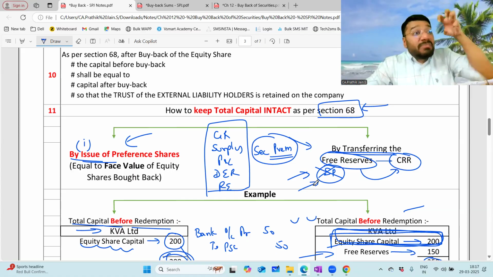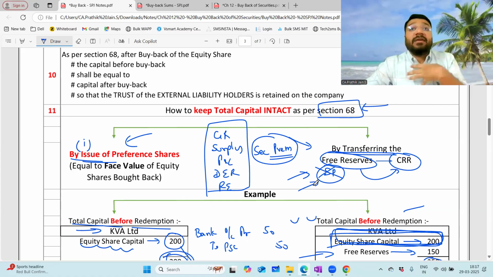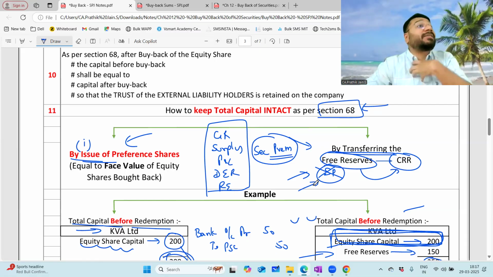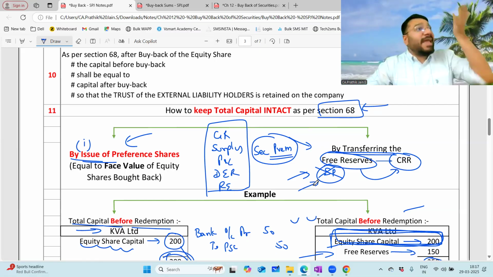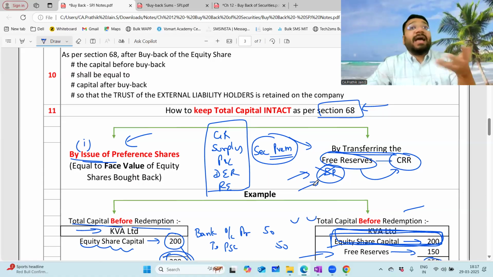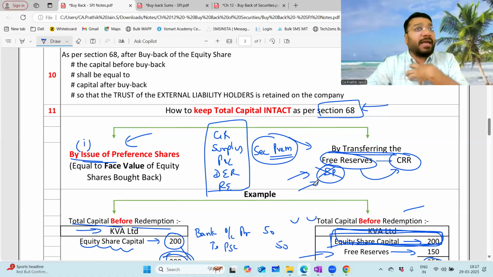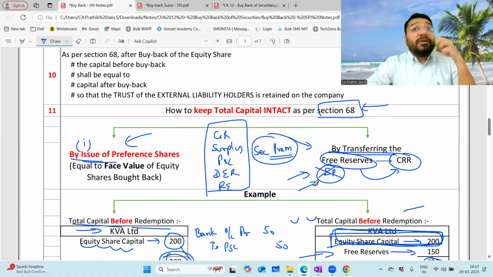So it has got very limited utilization. So please tell me, if I have 100 crores parked in the security premium account, can I use it for the expansion purpose? No. It is blocked. It is lying idle. Hence, as a prudent businessman, as a company, as an owner, what will I do? I would want to free my locked reserves.